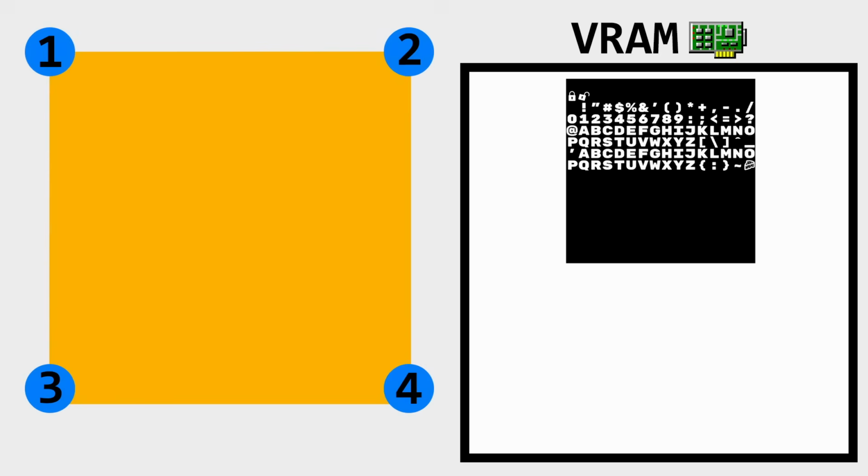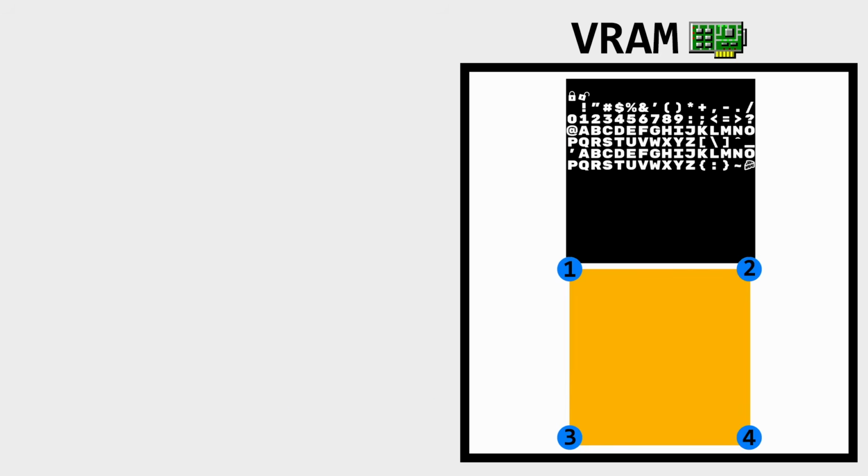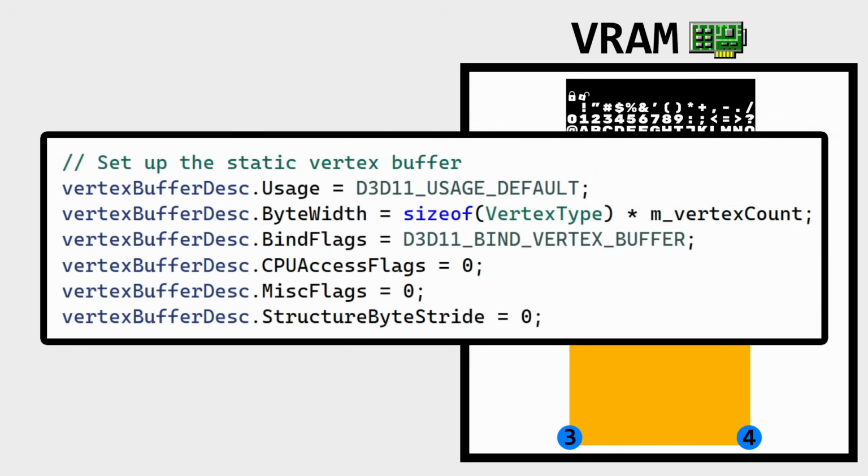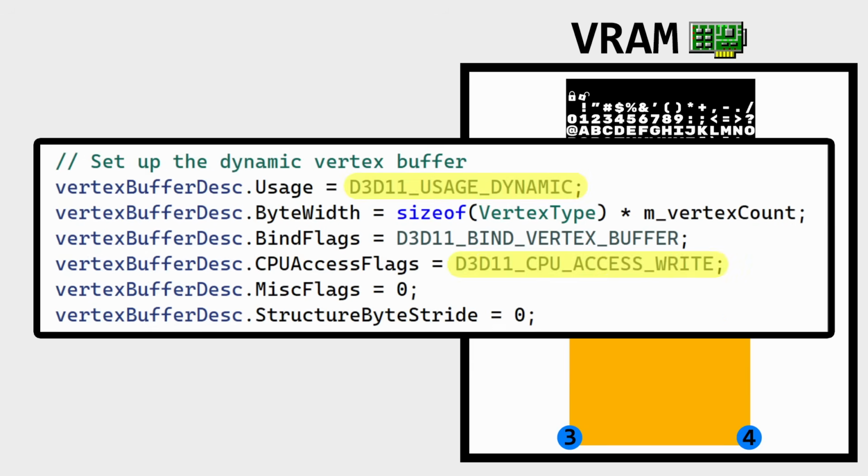Normally, when we take the model's data and create a resource in VRAM, we define it as static, meaning that I'm not going to touch it ever again, and even if I wanted to, I can't. But for this model, I want to dynamically change the UV coordinates of it so that I can display different parts of the texture. It isn't too different to set up the model in this way, but it should be noted that static buffers will be more efficient, so you should only make the buffers dynamic when necessary.